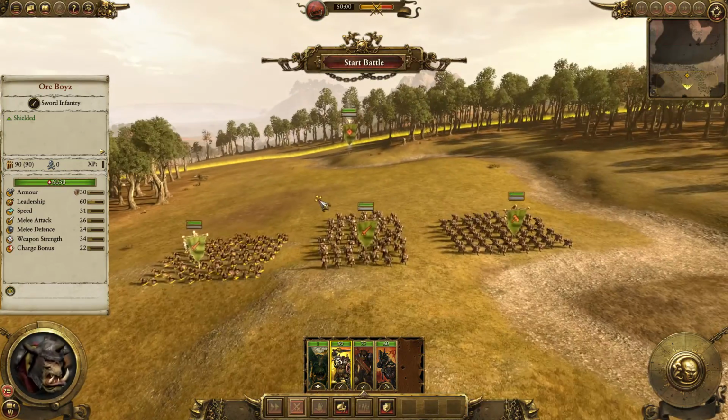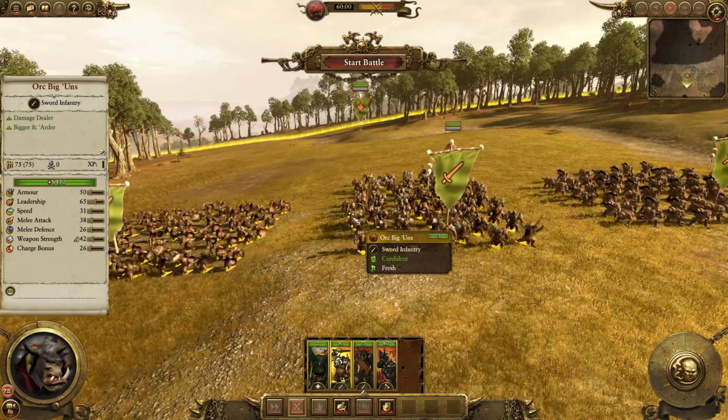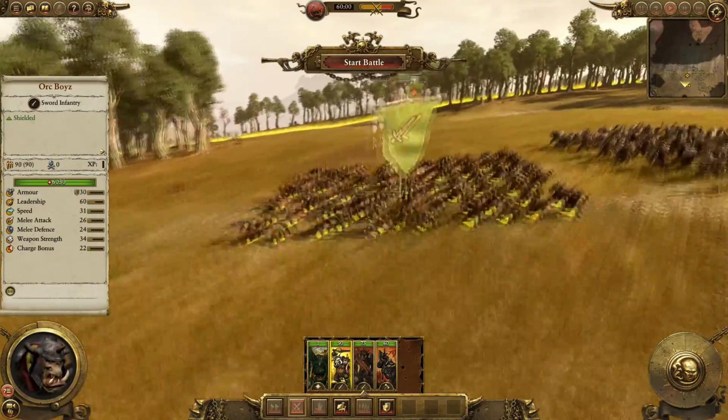Today we are looking at the main Orc infantry of the Greenskin army. There's three main flavours. One, you've got the Orc Boys, and then you've got the upgraded unit, the Orc Biggins, and then the elite force that is the Black Orcs. Firstly, we're going to take a look at the Orc Boys.